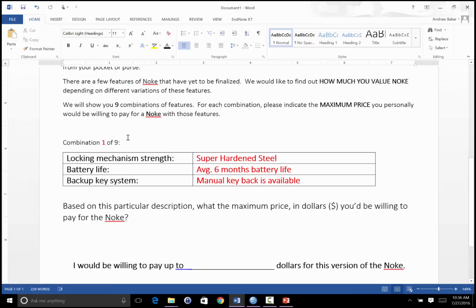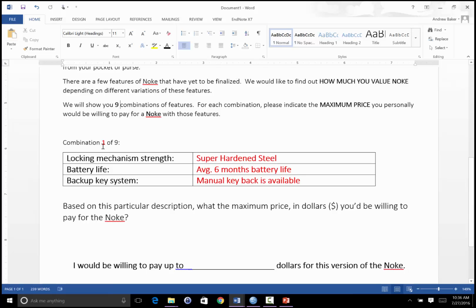Now in reality, for each person who takes the study, we're going to put these in random order, but we need to keep track of what the 9 combinations are, because it matters for us which combination they're seeing for each when we input the data later, after we collect the results that the respondents gave us in the conjoint.